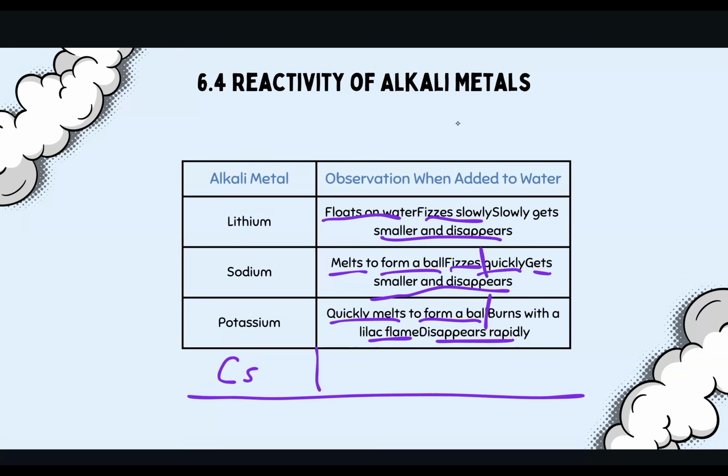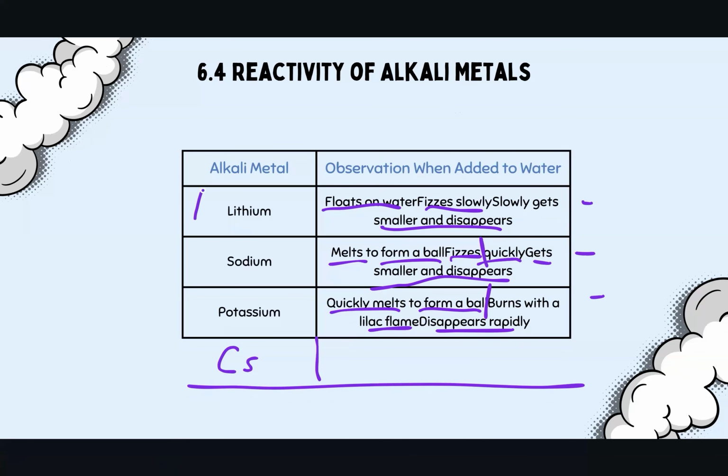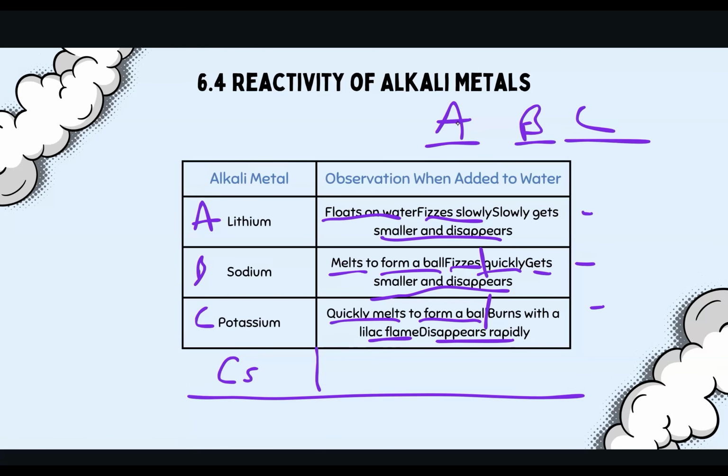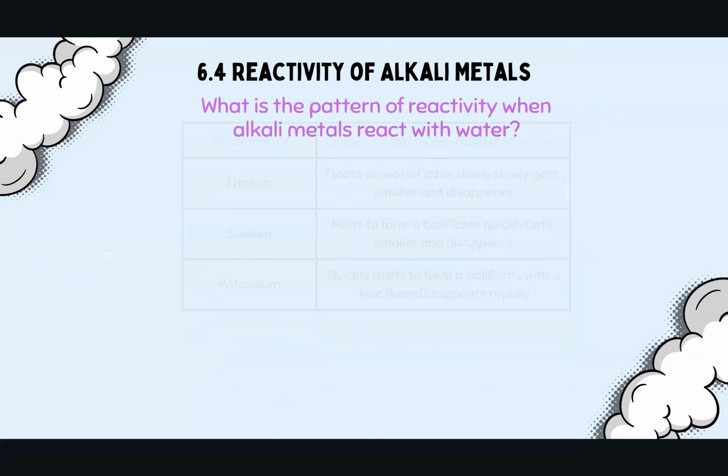But again, when we go through the pre-exam workshop, or even if not the pre-exam workshop, you just go through lots of past papers. When you see questions that are linked to this, it might just say three different metals, A, B, and C, and say put them in order of reactivity. And all you're doing is saying A is the least reactive, then it's B, then it's C. And if it asks you to give a reason why, you just say that the reactions become more vigorous as they move on. But they're the questions I would highly recommend you have a look at so you can see.